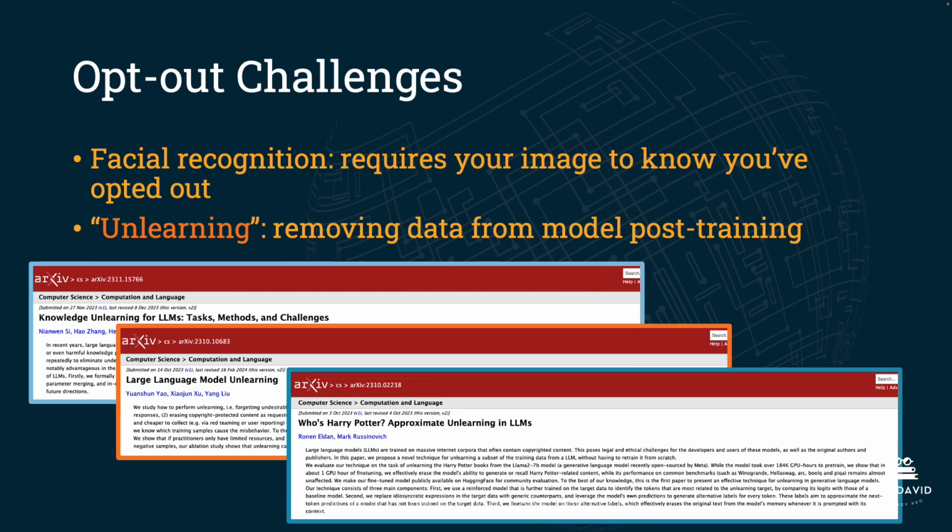One challenge we can see with regards to facial recognition. So in order to opt out of an AI system scanning your face or accepting your face as input, it actually requires that the AI model already have your image on file. So the AI would scan your face, would run it against those who had opted out, would identify you as someone who opted out, and therefore not do any more processing. But you can see the challenge there, right? In order to opt out, you have to be in the system.